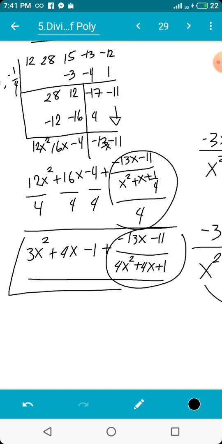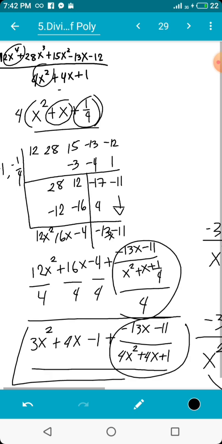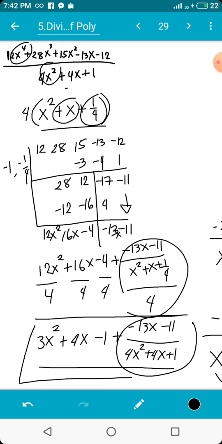So kaya sinasabi ko guys na as much as possible, kapag yung divisor natin is nasa second degree and above, and then yung coefficient ng second degree natin or yung squared natin is more than 1, like this, may 4 dito, we avoid na gamitin yung synthetic division kasi medyo complicated siya. Okay? So, meron ba tayong ginagawa na kailangan kunin yung opposite sign ng ating gitnang term at constant term ng divisor? So, if I were you, I would choose yung long division and box method kapag magde-divide ng ating polynomial. Okay? Lalo na kapag trinomial.